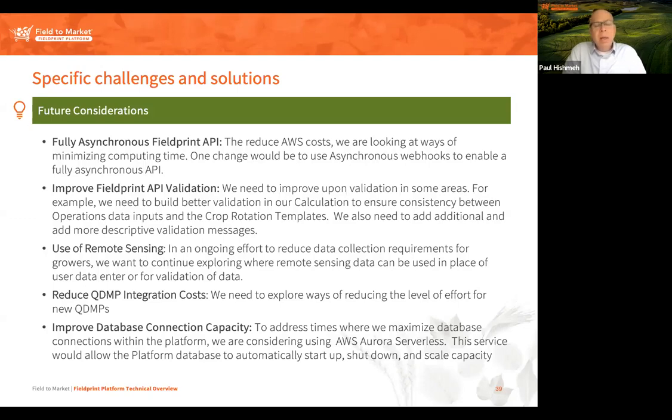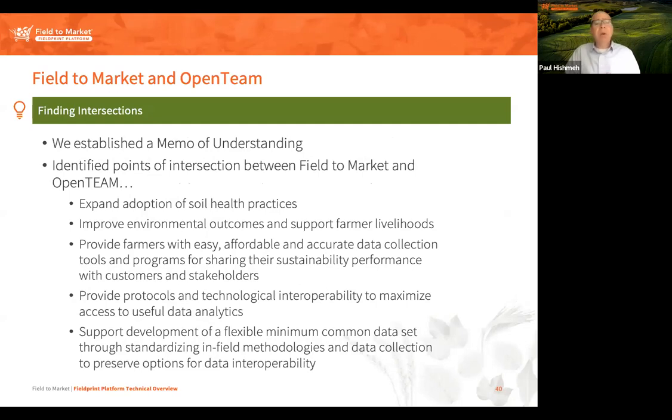And then smaller things like how can we better use Amazon Web Services, like improving our database connection capacity. We do get some timeouts at times, and we want to look at, for example, AWS Aurora, a stateless, if you will, type of database approach. So that's an example of some of the things we do. There's a laundry list in our roadmap, but that's the flavor.